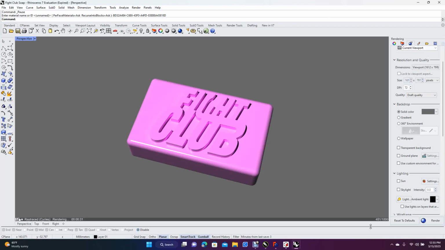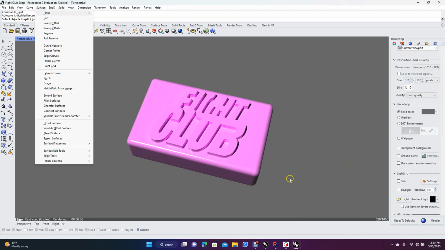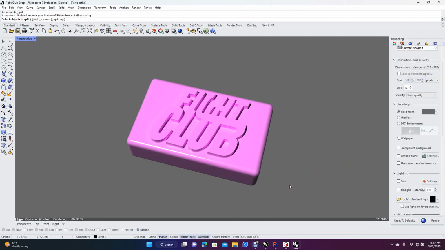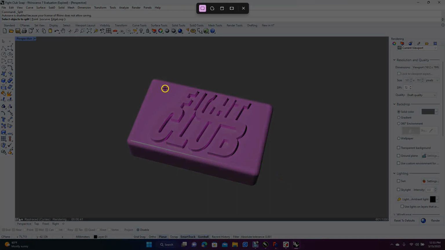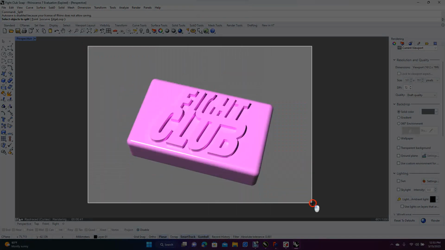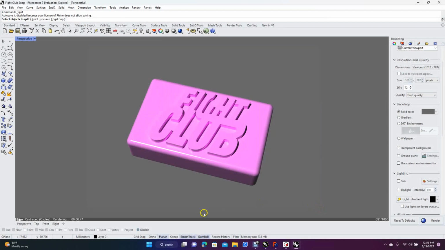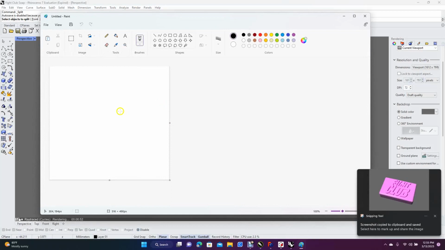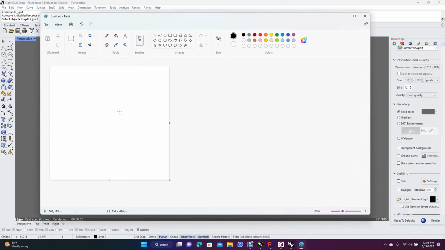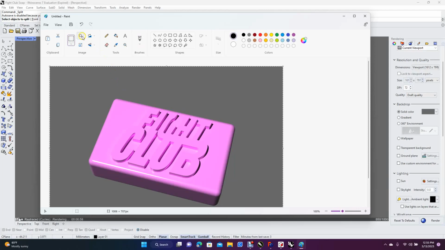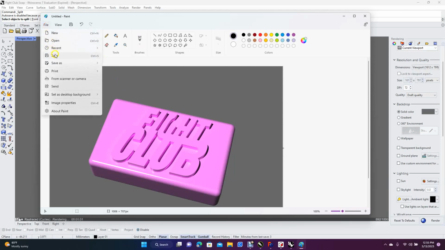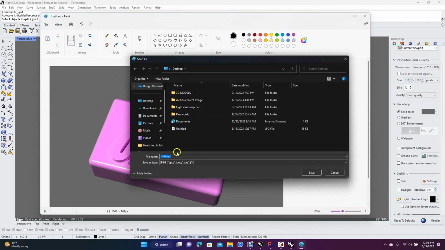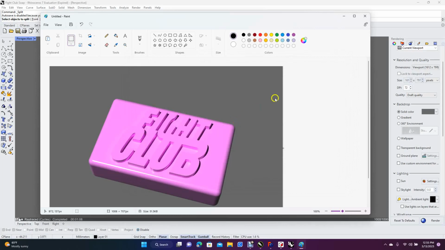So to do that, just do Control Shift S, or actually Alt Shift S. I always forget this command. Oh no, I'm sorry. It's the Windows symbol, Shift S, and then you can go ahead and take a screen capture of it. So like that, and then you're going to go into your Paint program. So click here, we'll go to Paint. You're going to click there once, do Control V as in Victor. That's paste. Then you're going to go ahead and crop it. Then you go to File, do a Save As. Save it as a JPEG. I just save it as Untitled. And then go ahead and hit Save, and then we'll replace the old one that was there.